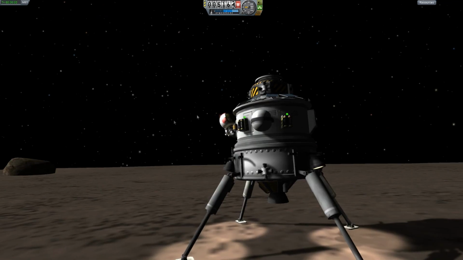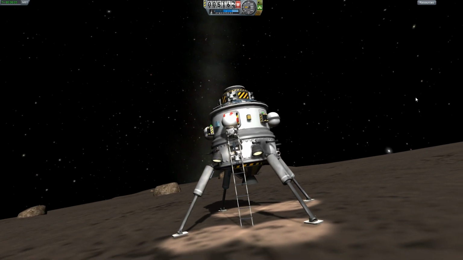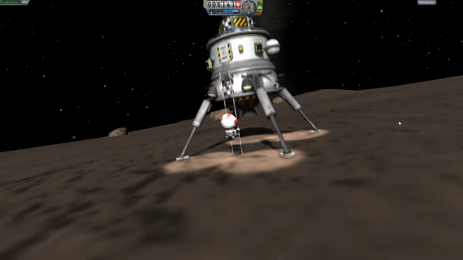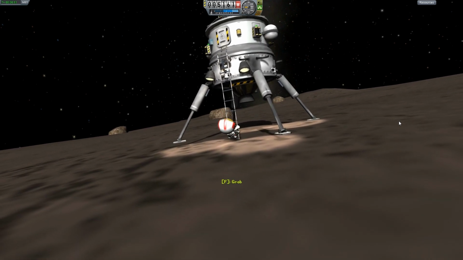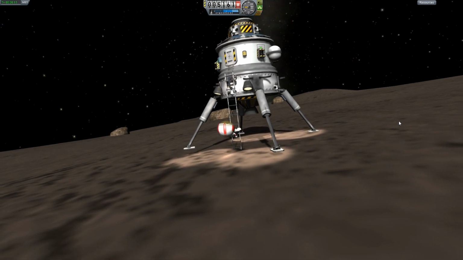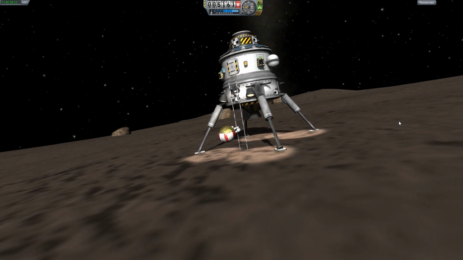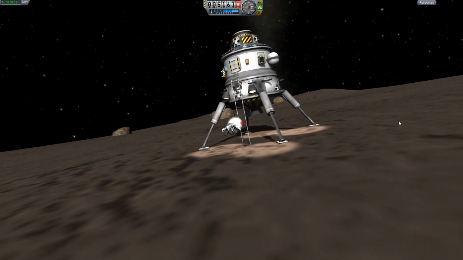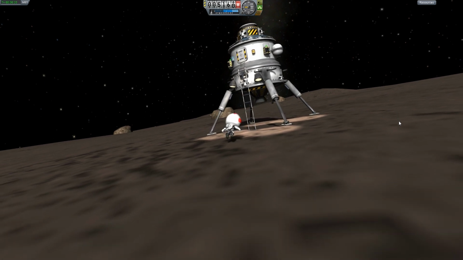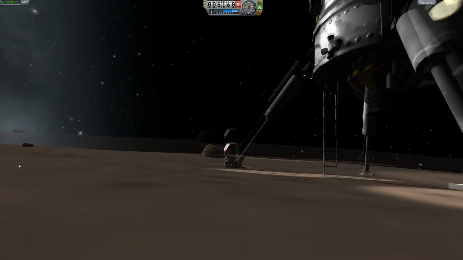Let's get this guy out of here. Wait for the ladder to extend, and let's climb down. And we'll jump up about here. Oh, Lord. Let's do some backflips on the way off. Yeah. Jeb's so cool, man. Come on, land already. Yeah, I guess you can already see how tiny the gravity is. Oh, okay. Well, he got on his feet at least.